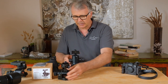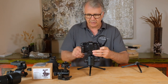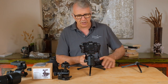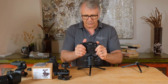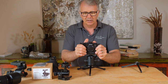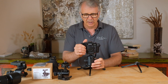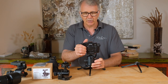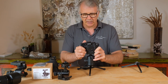The issue with a ball head — I'll just chuck this camera on here and show you — is that to make those fine movements it can be really difficult and quite frustrating. If I just want to make a small movement and come forward, I may come too far or not go enough, so you're doing little movements trying to get it right.